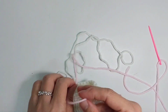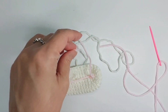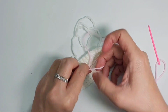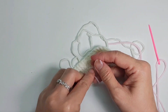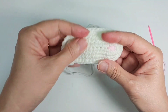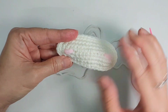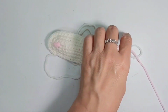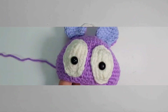So here you just cut the yarn and tie a knot, and leave it inside. Just leave it inside here. So when you sew, you need to add a bit of stuffing to plump up this mouth part here. Okay, now we're gonna move on to the next part.